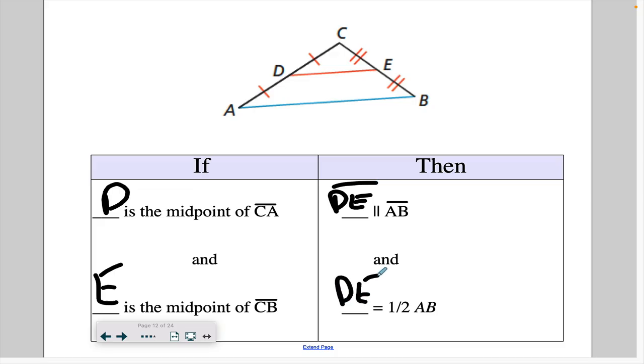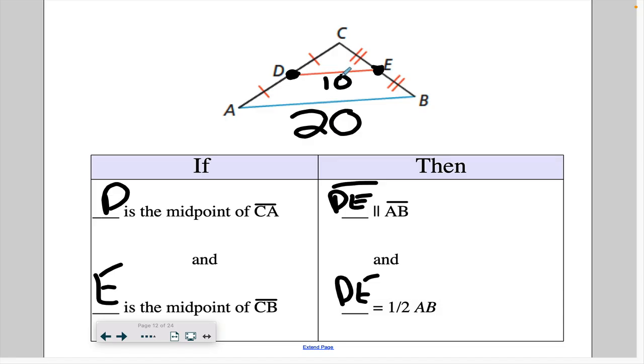You actually don't have to say segment because it's the measure, but it is in fact DE. So there's no numbers in this diagram, but there will be pretty soon. So what are you checking? That this is the midpoint and this is the midpoint. That means DE is the mid-segment and it's parallel. So if I gave you any value, I could make one up. If AB was 20, automatically, what would DE be, everybody? Perfect, okay? So that's how you're going to use the theorems a little bit more in this chapter.